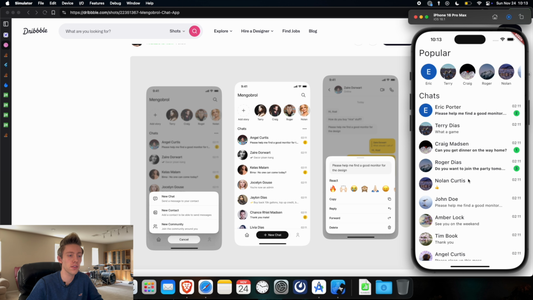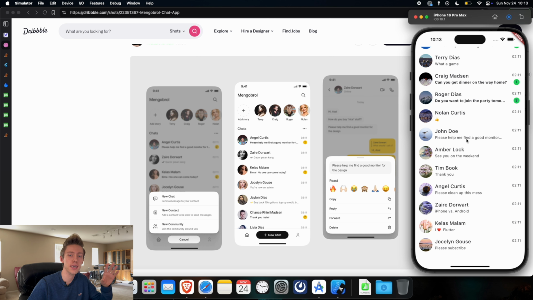But the nice thing though is that here it's a little bit more dynamic. We can see, if we have a message that is considered unread, it is bolded, and it also gets the notification count of how many unread messages are within this chat. Similarly, if the message is read, then we do not get this notification, and we also do not have it bolded. So right now, most of the data is actually hard-coded.